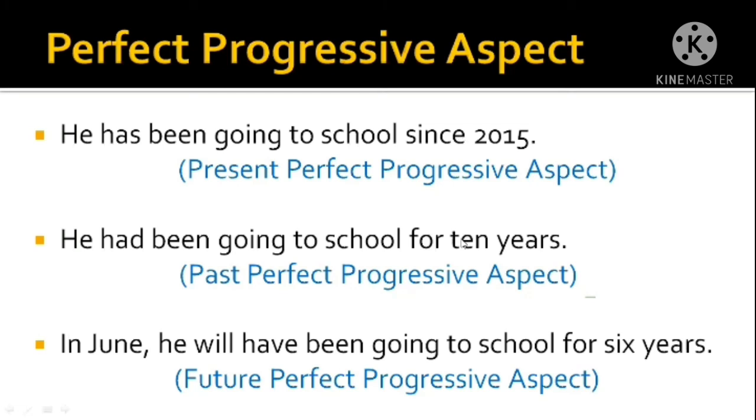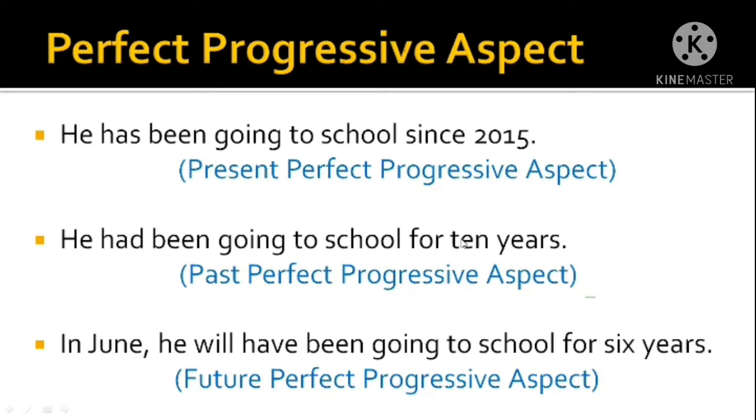It is 9:20 now. So these 20 minutes and another 15 minutes. Then I can say, I have been teaching you English grammar for 35 minutes. See the difference between the point of time and period of time. When I give you the exact clock time, that is the point of time. So I used since. But when I'm telling you the number of minutes that I completed, I have been teaching you English grammar for 35 minutes. So this is the period of time.